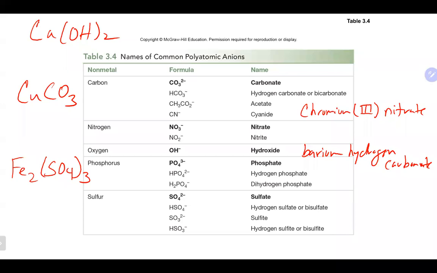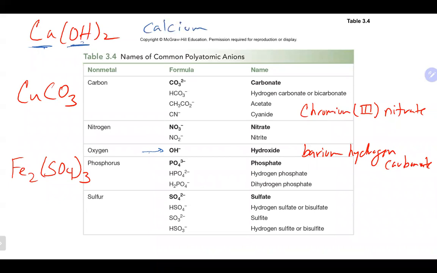So once again, we want to identify what we've got going on. We've got calcium, which is a metal. We have OH, which hopefully you'll recognize is OH minus, a polyatomic ion. So really, this is a type 1 compound because we do have a type 1 metal. Remember, if you've got a metal involved, it's the most important thing. Type 1 means it has a fixed charge, right? Because that's calcium with group number 2, which means we don't need any Roman numerals. We're just going to use the whole name of the metal, which in this case would be calcium.